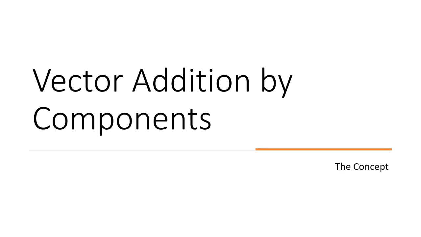The point of this short video is just to demonstrate the concept that you can add vectors by adding their horizontal and perpendicular components. Here we have two vectors, a blue one pointing to the right and up, and a green one pointing to the left and up. Let's add them. You learned how to graphically add vectors last year.